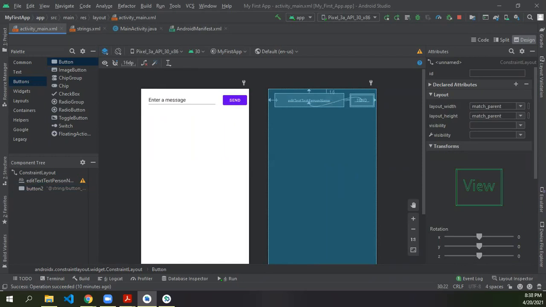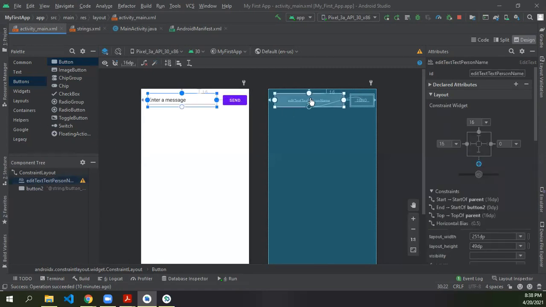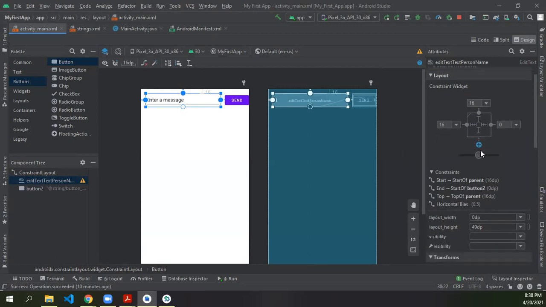Okay. Then in here we are saying that have the margin 16 as it is, but by giving it as this, we are saying, when you have space, go for it. So we are saying match the constraint.